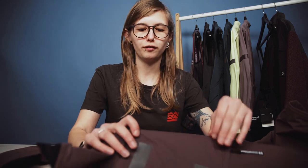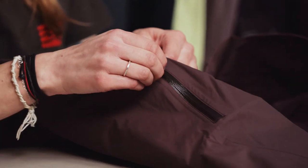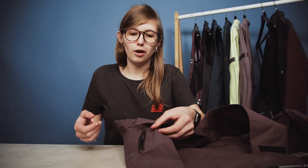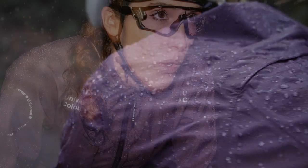On the back of the jacket there are reflective strips for added safety and visibility on the road, plus an elasticated hem for the perfect fit to stop road spray coming up. There are also small zips around the armpit area to help with temperature management. These features make it the perfect addition to a layering system, whether it's summer and you get caught in a rain shower, or winter when you can put it on top of a non-waterproof jacket.